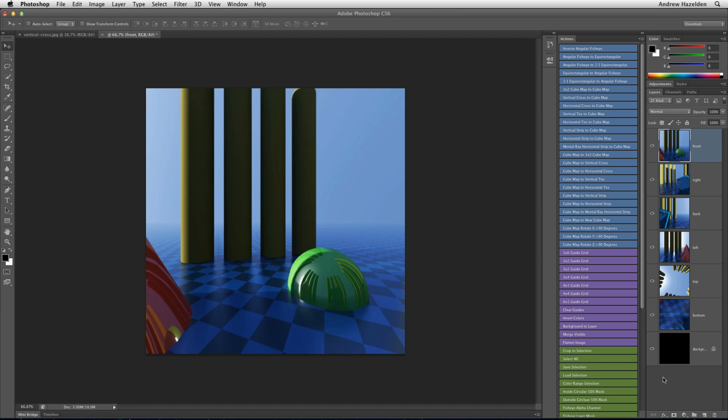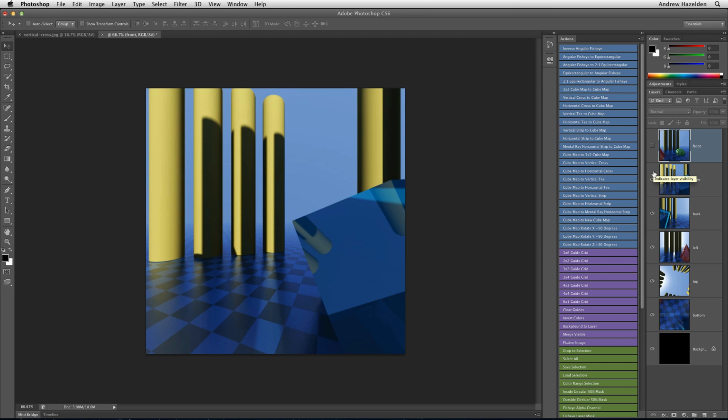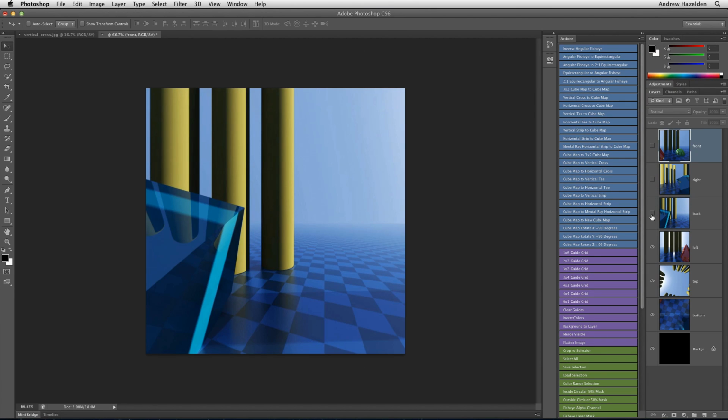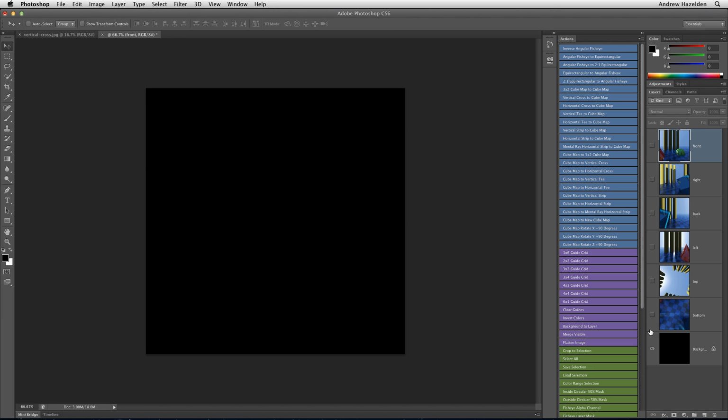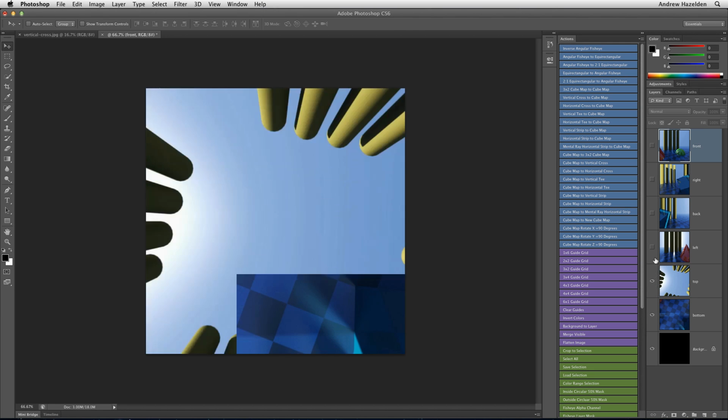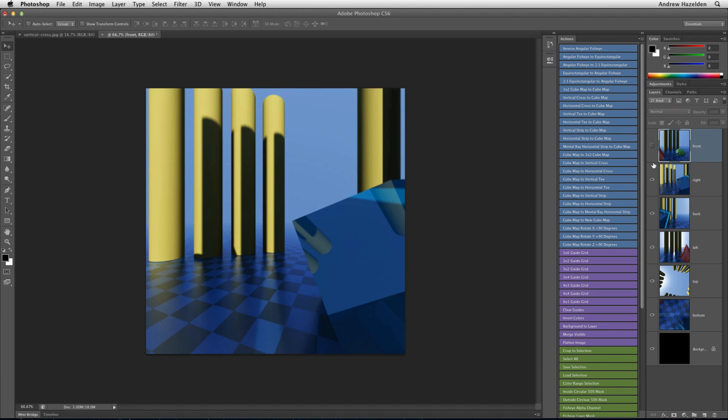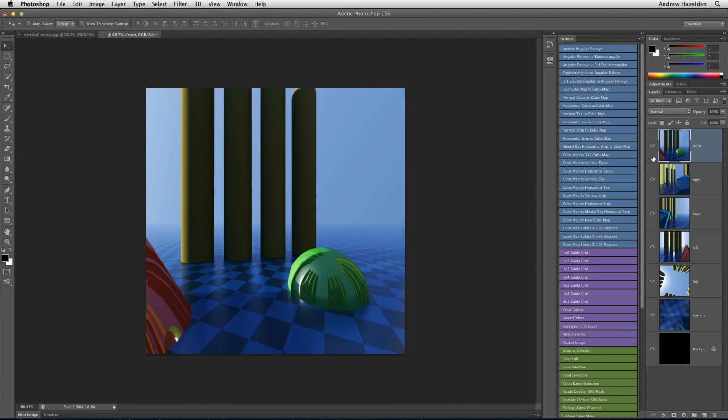To view each of the layers in the main view, we can toggle the layer visibility in the Layers tab. Click on the eye-shaped icons next to each of the layers to toggle the visibility. Let's hide each of the layers and then show them again. Now let's try converting this layered cubic map panorama into several formats. Let's start with a 3x2 cubic layout. Click on the blue colored cube map to 3x2 cube map action.